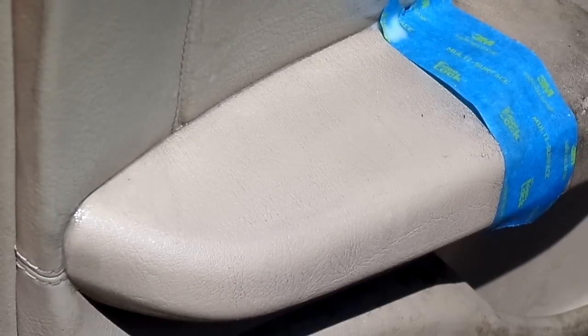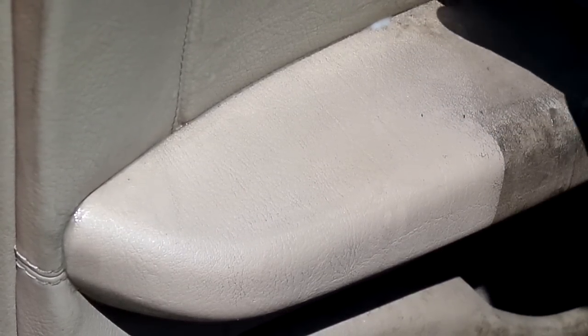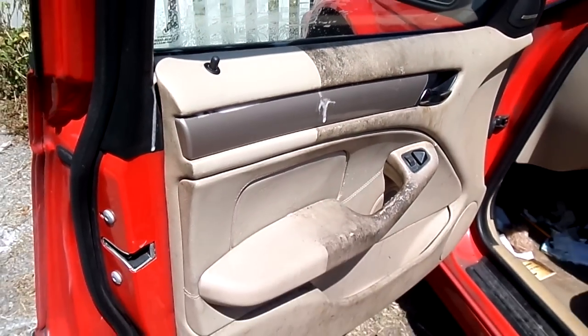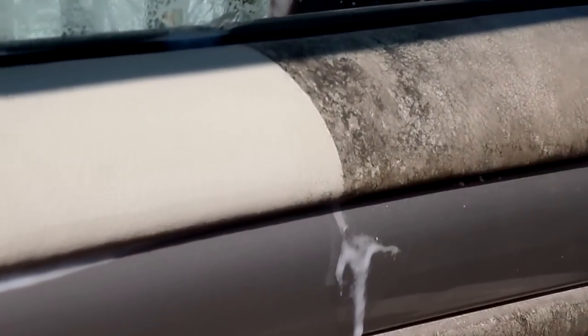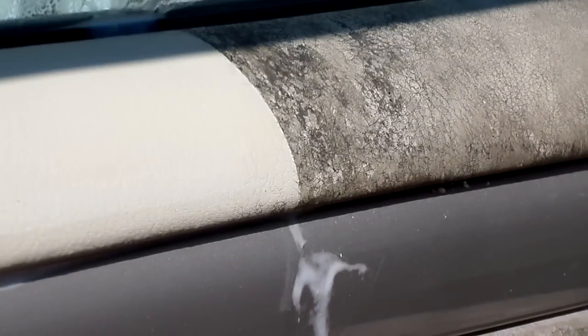Alright, so let's take a look at what this actually looks like. Let's take this off and take this off. So, there you go, guys. That is literally how different it is. I know it seems crazy, but let's just take a look up here at the top where you can probably really focus in. And there you go. It would seem like almost a destroyed panel. And then you turn around and voila. It definitely seems to me like it really does a hell of a job. You can't really beat it.